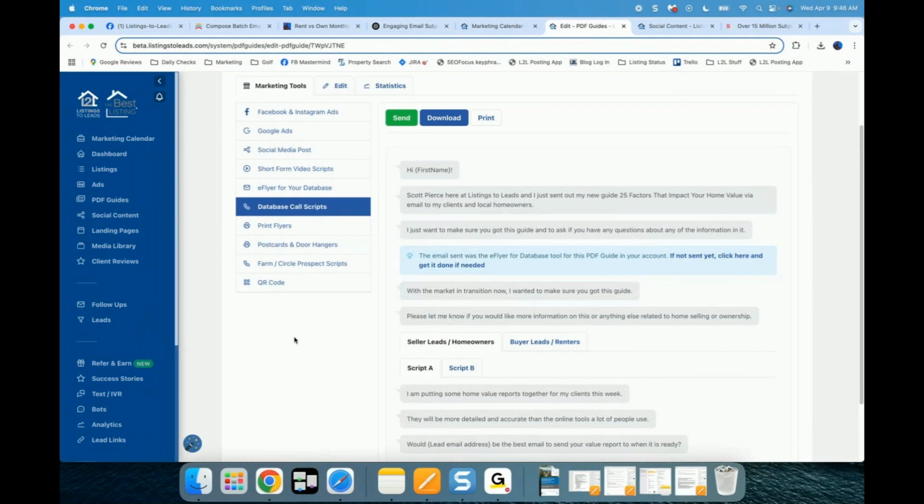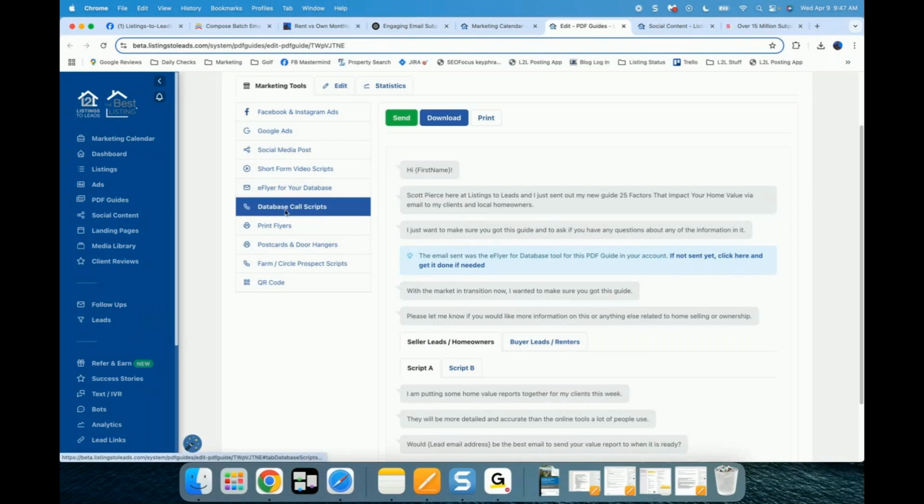That's why we generate leads. That's why we're doing Facebook ads. That's why we're doing the posts. That's why we're using the nearby homeowner letter. That's why we're using all these tools. The tools themselves do not drop listings or buyers in our lap. It is the conversation that we have between the time that we generate the lead and we close the deal. So the more conversations, obviously, the closer and the more business we're going to get.